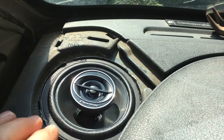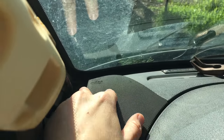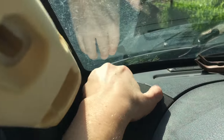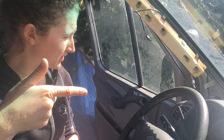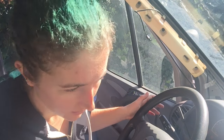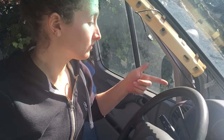You kind of have to wiggle it around once you get everything in there so it'll sit flush. Turns out you need both hands to snap that back in — there are just little snaps along the edge, you just kind of have to snap them in. It's plugged in and installed. It's not quite sitting right, but I'm just going to see what happens when I turn on the radio. It's working!